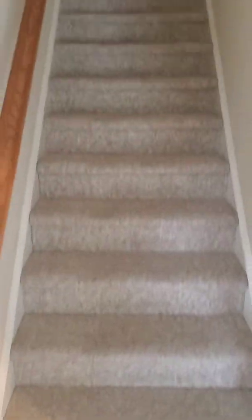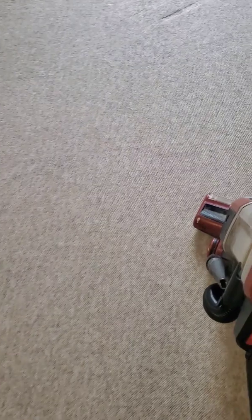Now we're also going to be cleaning this stairwell as well. And then we have this stairwell, which is not as soiled as the other one we just showed you. And then we have this area over here, which is going to be from here all the way. And we do have a little bit of soil, but not as much. So guys, stay tuned here. We're going to go ahead and pre-vac this area here. We're going to show you the results. Stay tuned. You're going to move that as well? Yeah, the area right in front of it is where.